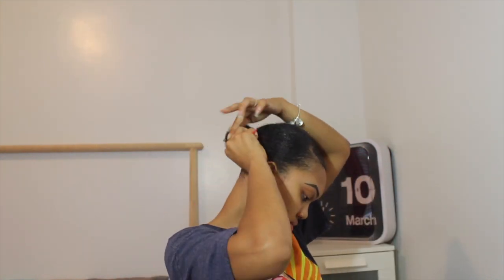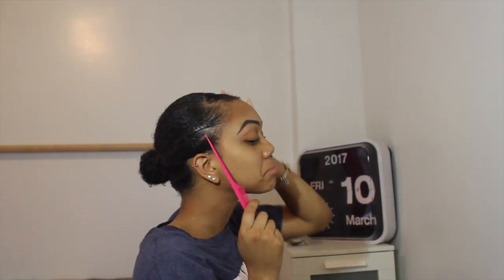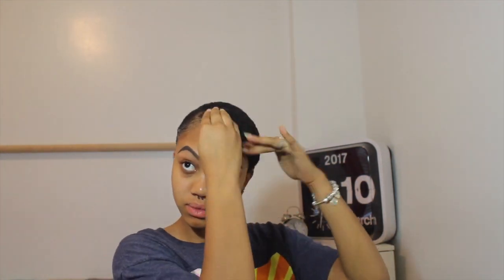Then I took a rat tail comb and pushed up the hair in the back. Grabbed my rat tail comb and my edge control, and I just started putting that around the perimeter of my head, around my edges. So I didn't show this on camera, but I went ahead and laid my edges, and I have a video on that if you want to check it out. Then I took some more edge control and did the other side just so that it lays flat and sleek.